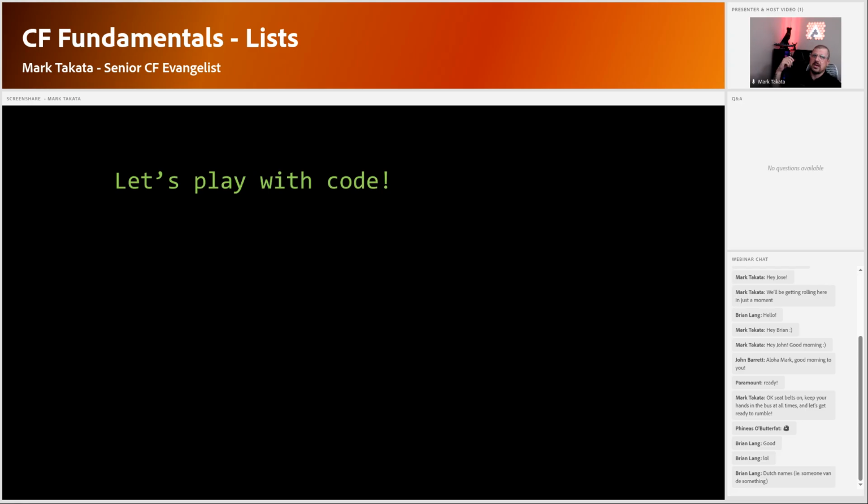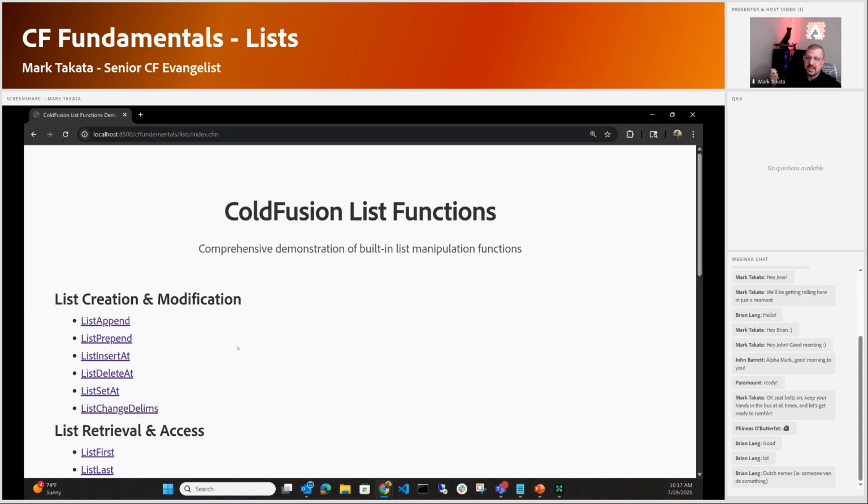So let's play with code, because we have a lot of stuff. We have 26 functions to get into. So what I'm going to be doing right now is going through this pretty fast. I'm going to be giving you the more simple and basic examples, just to give you an idea, generally speaking, what each one can do. Otherwise, we'll be here for 4 hours.